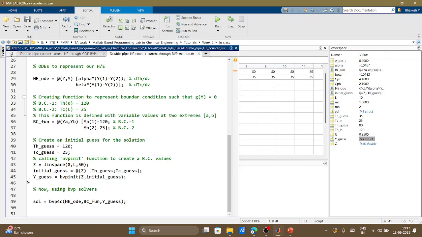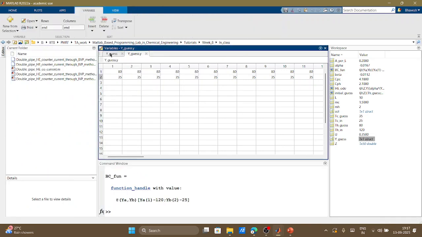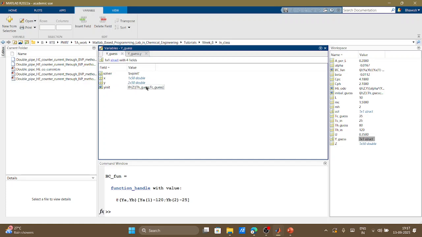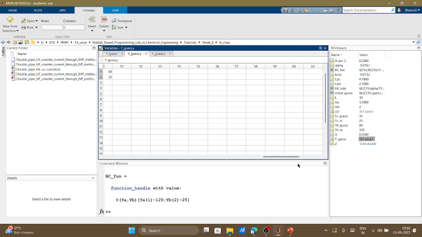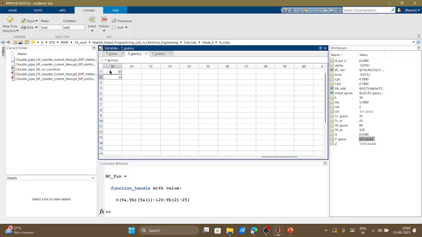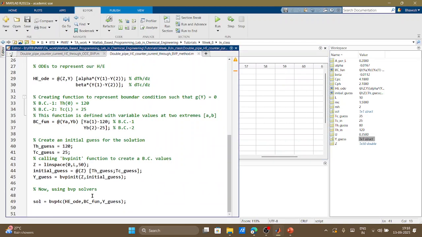Now this y guess creates the discrete value of y for every value of x, and out of which the information being used is the initial information, which is ya, and the final information at the second boundary, which is yb. These two pieces of information are then used in your boundary condition function, which includes ya and yb, where you provide your boundary condition equations based on the values at the two extreme points, right?